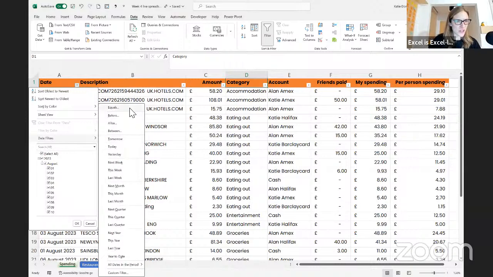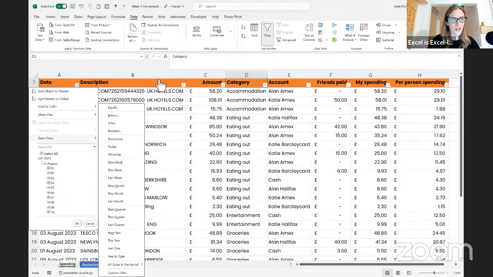And it says, do you want it to equal a certain date, before a certain date, after, between 2 different dates? And you can just sort of play with it. It's a much quicker way, as Excel kind of knows the common filters that you might want to use. You can just click on it and it does it for you. So you can see that when I click on the date, it has these date filters.